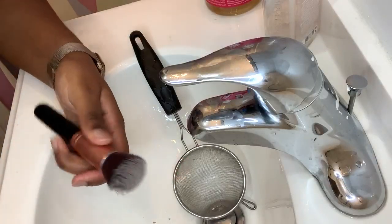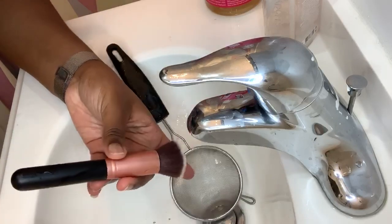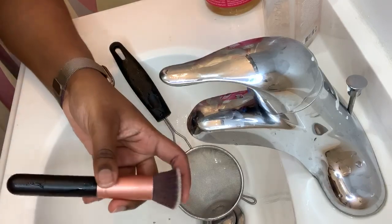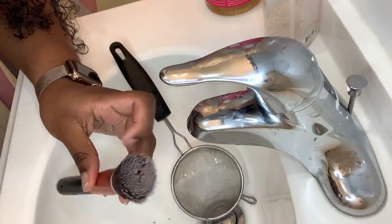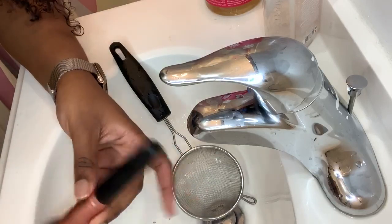All right, y'all. So after about like 5 rounds of using the soap and scrubbing it in this little mesh, whatever, I don't know what it's called, it just now got clean. And there's still a little bit of dirt or makeup right there that I'm gonna have to do again. So I would say 6 rounds. I'm kind of disappointed because I thought it was gonna work.